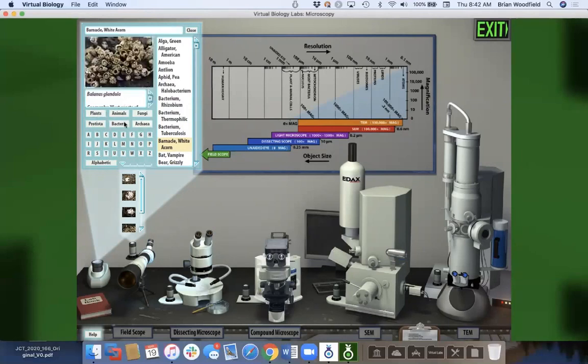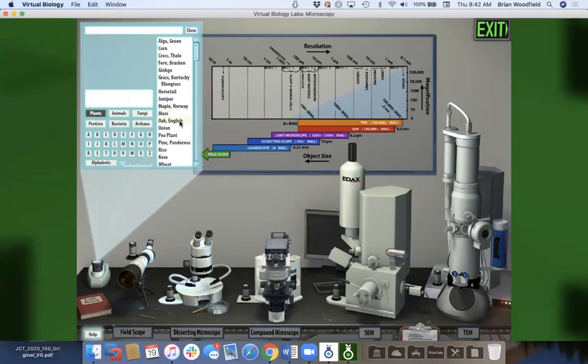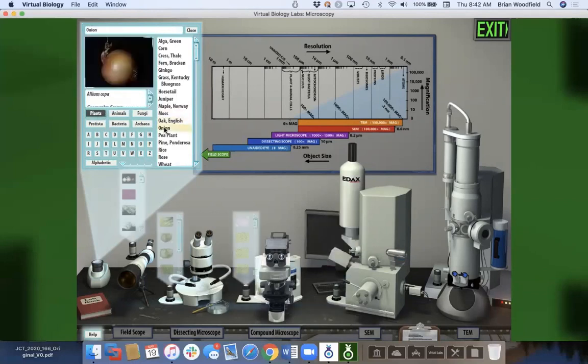You can use the species selector to organize and say, okay, where's all my plants? Where's onions? We show them thumbnails of these different species, looking at them with different microscopes, so they learn what they're going to see.